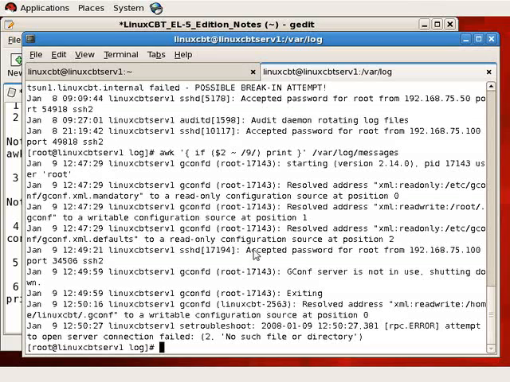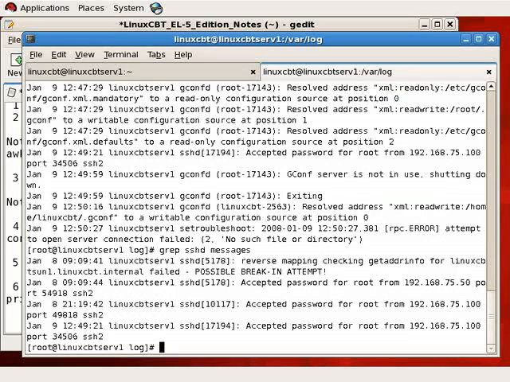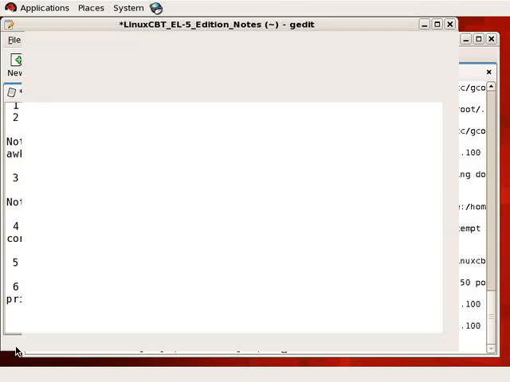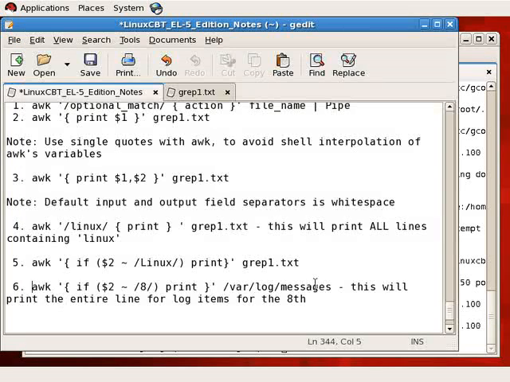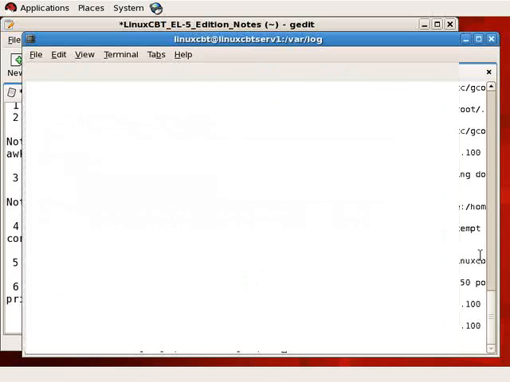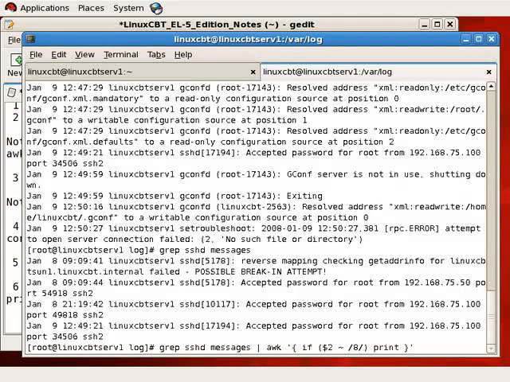So let's say we grep from this particular document, we'll go with SSHD entries from messages. This returns only SSHD, but SSHD has entries on the 8th and the 9th of January. So now we pipe the output into awk, and we tell it what we did here. Let's just copy this to save us some time. We don't need the file name whenever you pipe the information, as the information will not be received from the file, but rather on standard in from the previous command.